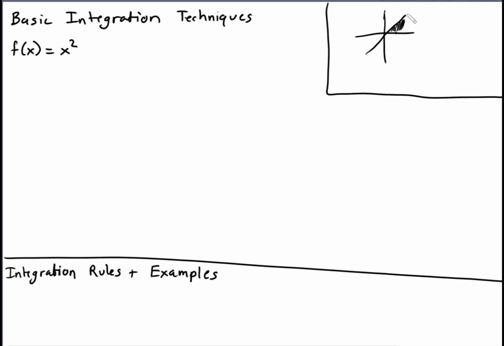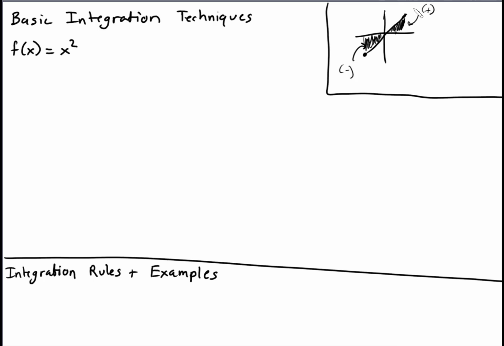But here's something to note down when you're doing this based off graphs. If you're given an area that's underneath the x-axis, you have to make sure that area is negated. If it's above the x-axis, it's positive. So if you were to take this area right here, this is a negative area because it's below the x-axis, which means if you were to add this negative area to the positive area, then you'd get your actual integral from this point right here to this point right here. So that's just a quick tip to keep in mind.